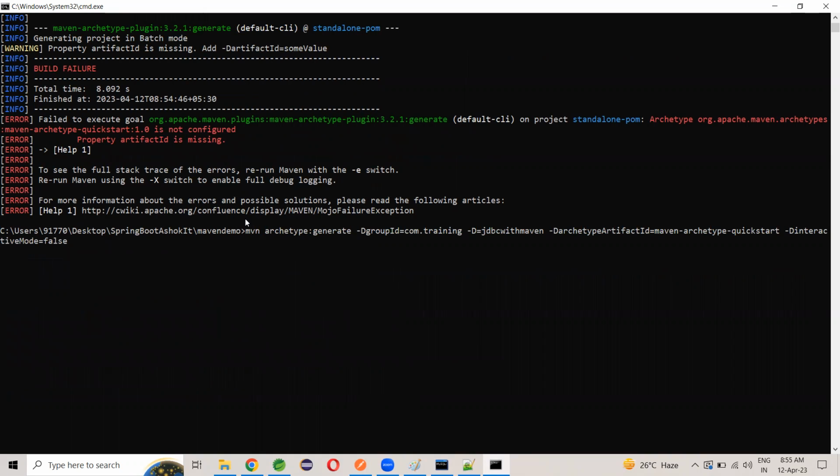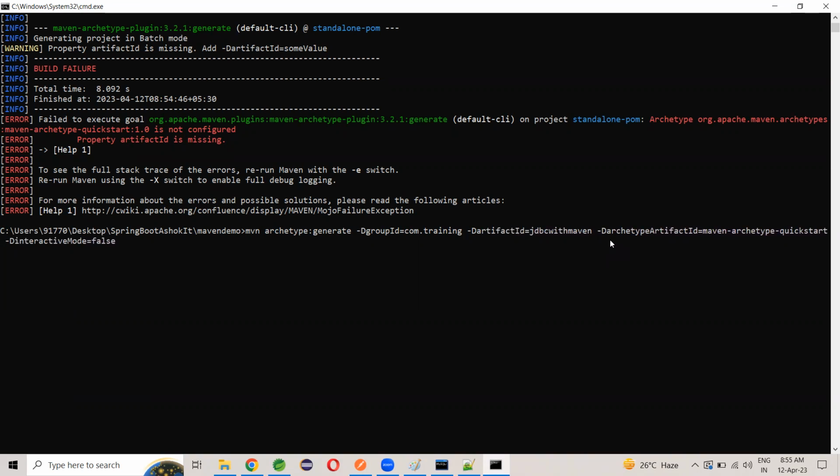Okay, you have to give -D, I guess, in the archetype. Oh, just archetype here. No, here we made a mistake. Here you need to give the artifact ID. There you go, correct.